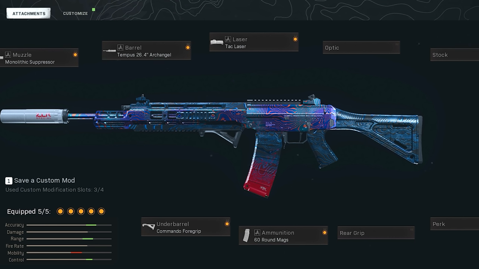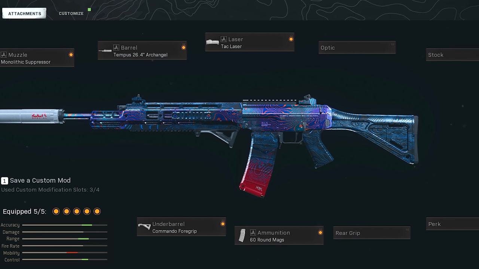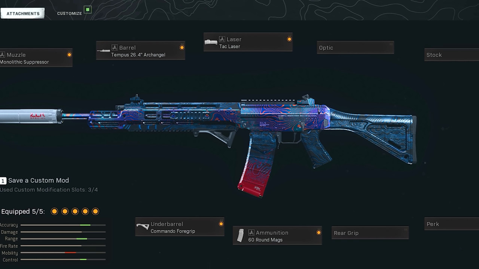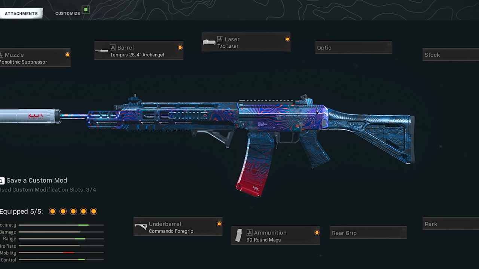You could always trade that out for an optic, but like I said, you've got the super clean iron sights. I don't see the point in using an optic here. I also have the Commando Foregrip to really minimize that recoil. Then finally, these 60 round mags on there as well.